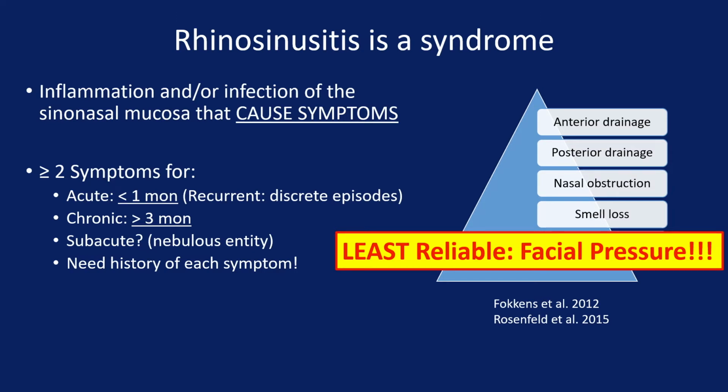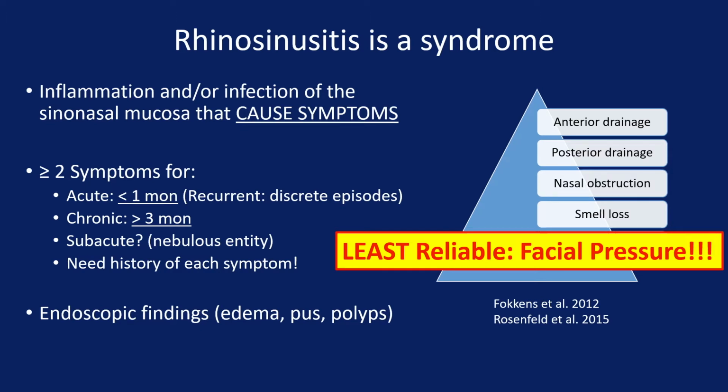Least reliable symptom of those 5 cardinal symptoms, facial pressure. It's counterintuitive because everybody comes up through med school thinking facial pressure, sinusitis. It's actually an uncommon cause overall. And by the way, feel free to ask as many questions as you want, but it's best if we get through the whole talk because I got about 45 solid minutes here.